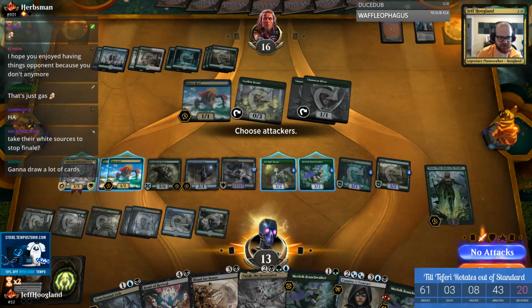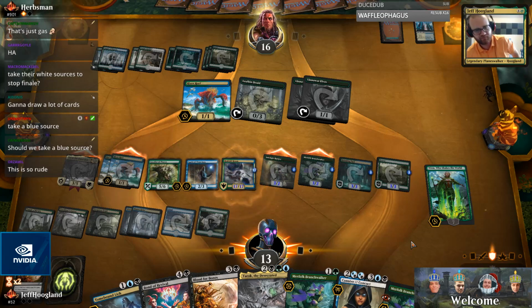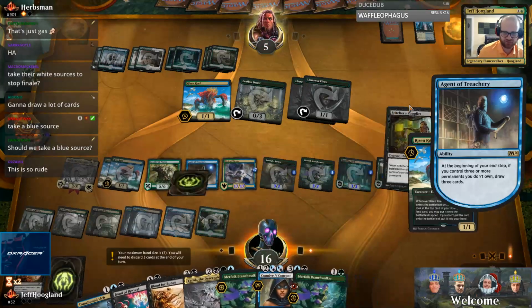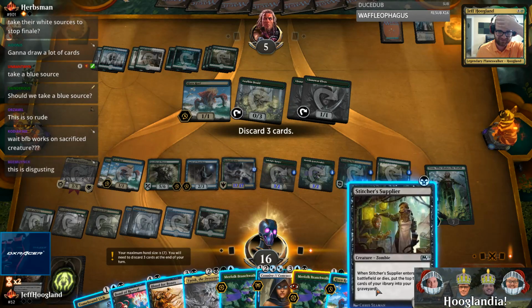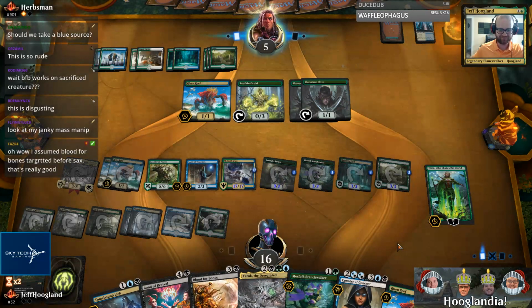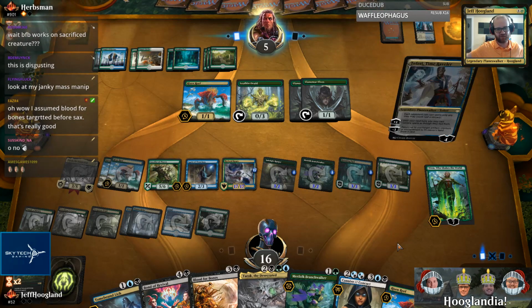Take their white sources to stop Finale. I mean, they're mostly out of mana, right? One, 2, 3, 4, 5, 6, 7, 8, 9, 10, 11, 12. I guess they still have 13 mana. Oh no, I had to discard to hand size. Look at my build your own mass manipulation. Yeah, Blood for Bones can pick the thing back up that it sacrificed.